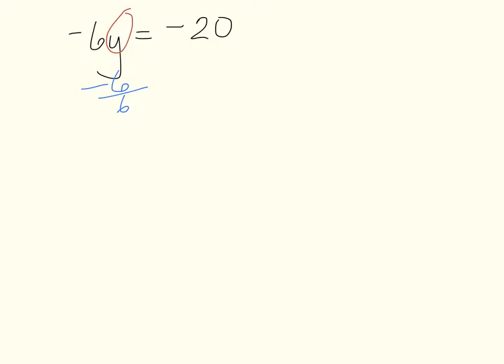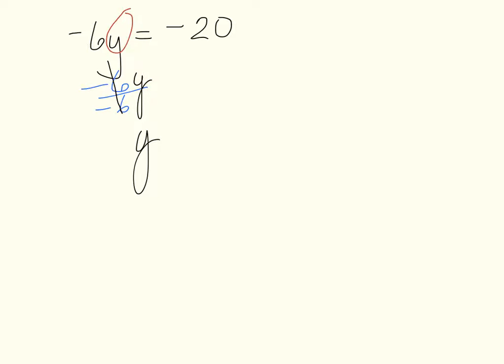Negative 6 divided by negative 6. Make sure you get both of those to say negative. We'll end up with just back at y, because negative 6 divided by negative 6 is 1. 1 times y, the identity property, will give me just y. So on my expression with the variable in it, I have gotten back to having just y. That's the only side I want to look at to begin with.